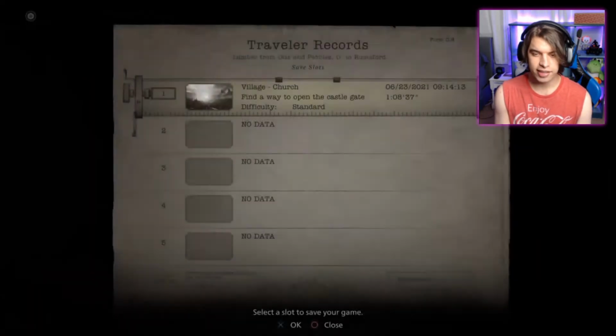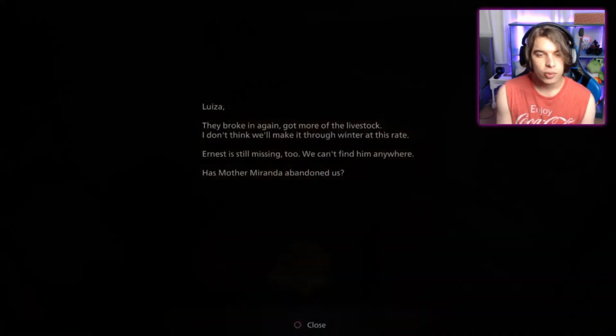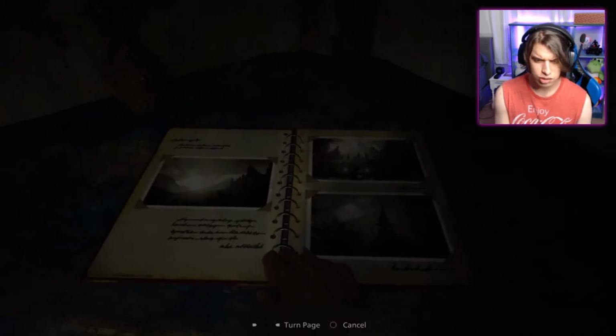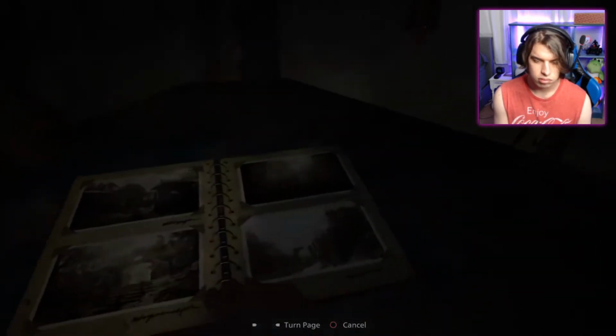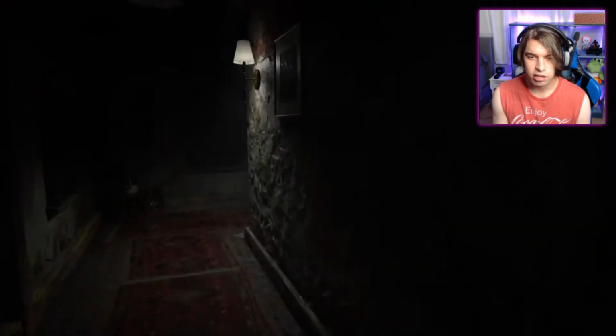You know, I am going to save this. Just save on the go, okay? Save on the go. Louisa, they broke in again. Got more of the livestock. I don't think we'll make it through winter at this rate. Ernest is still missing, too. We can't find him anywhere. Has Mother Miranda abandoned us? Wait, turn page. Oh, wait, what? I wanted to keep looking.